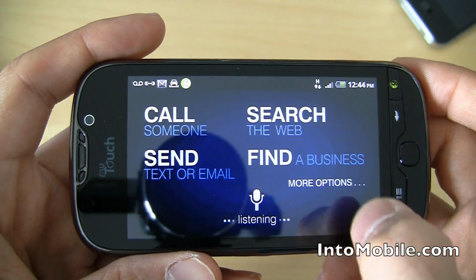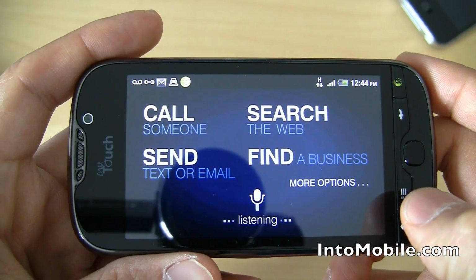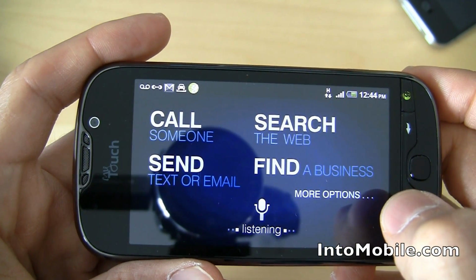Okay, find a business, call someone, navigate, right? Navigate wherever you want. More options. Or let's try that again. More options.